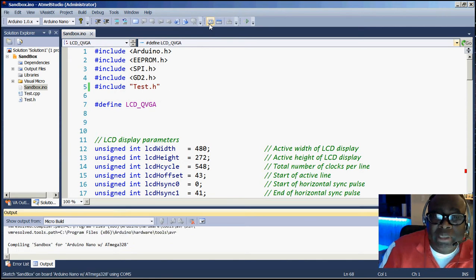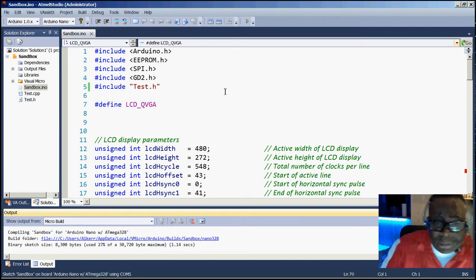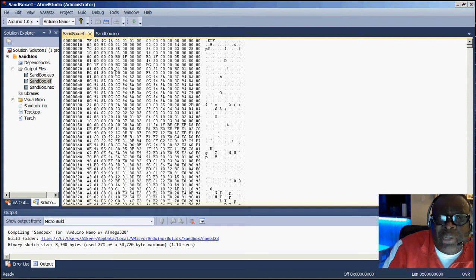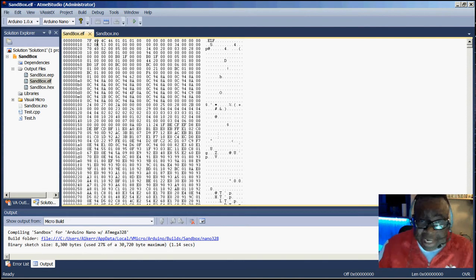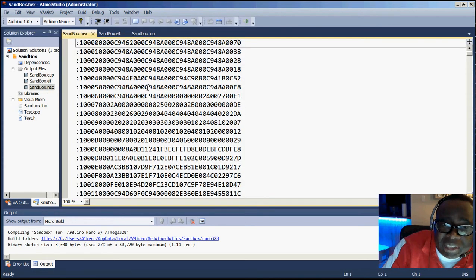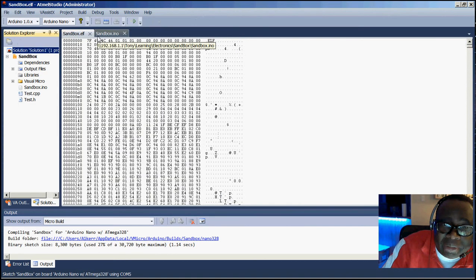So, if I run this, not a problem. You can see it built and compiled my sketch. It produced the necessary output files, one of them being the ELF file, which I believe is a bunch of code in hexadecimal ones and zeros that they load onto the microcontroller, burning fuse maps and EEPROMs, etc. Similar to the hex file, I think it's just a little different formatting, but I'm not an expert on that. You can consult Atmel Studio for that kind of stuff. But anyhow, back to my dilemma here.